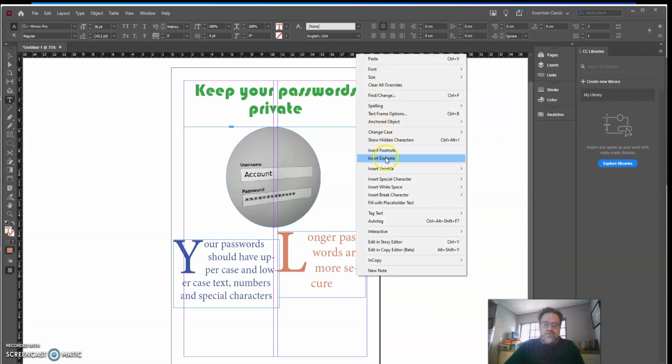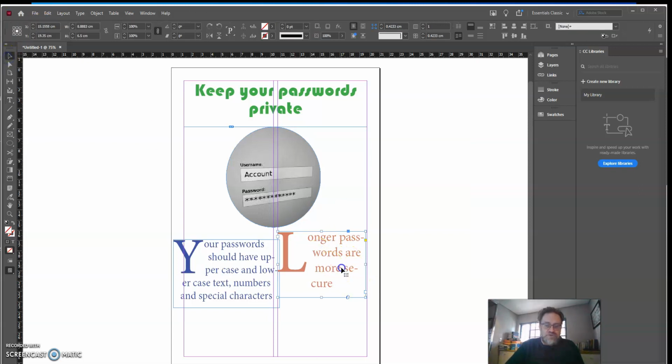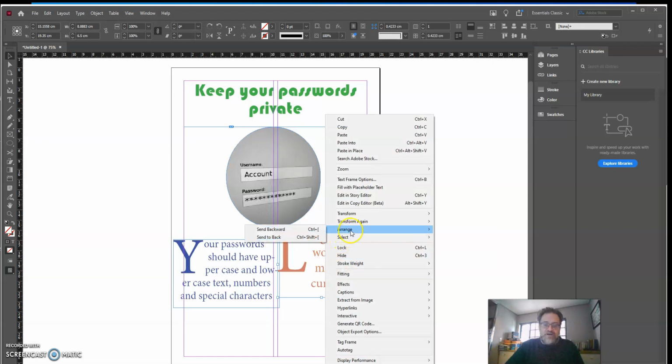For example, you've got arrange. I have to select the movement tool, select the box, go right click. And if I go arrange, I can send backward or send forward. So this is forward, so it can only go back. So if I go send to back, it'll go behind something that's in front of it. So I can play with that, for example.